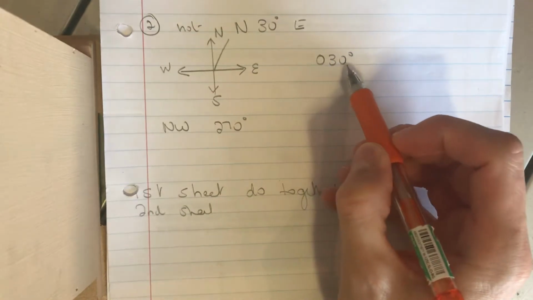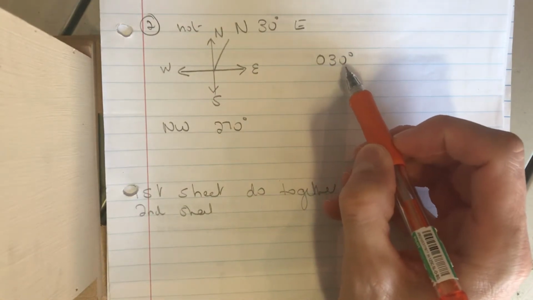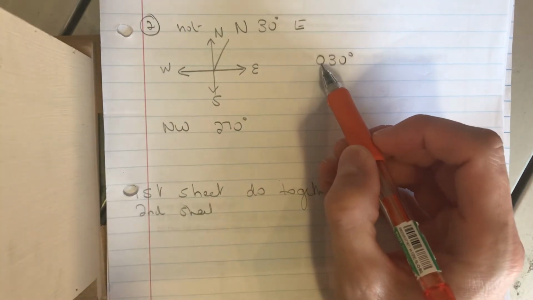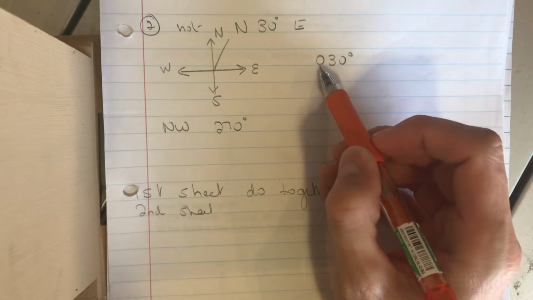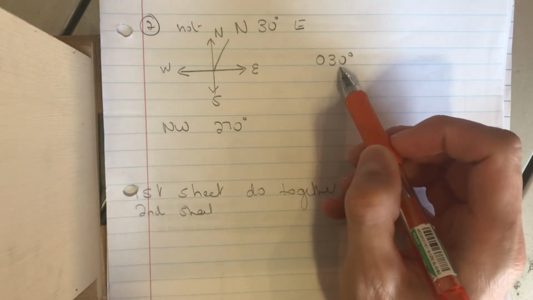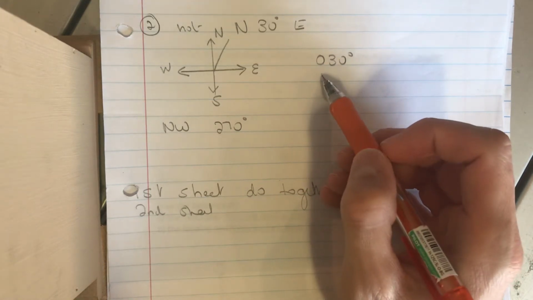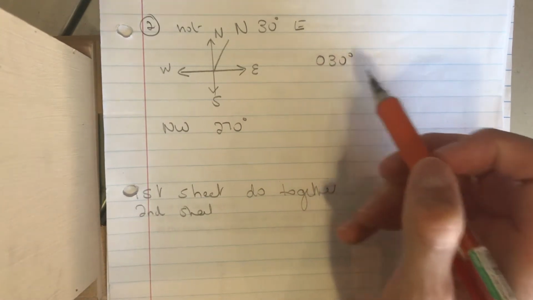So can you see, even if the answer is only 2 digits, like 30 degrees, then you have to put a digit of 0 in front. Okay, so you always give 3 digits. If it's just 2 digits, you have to put the 0 in front. Okay, it looks funny, but that's the way it is.